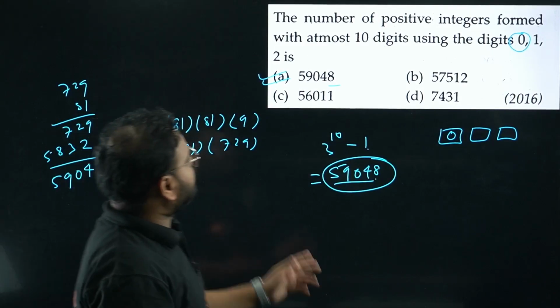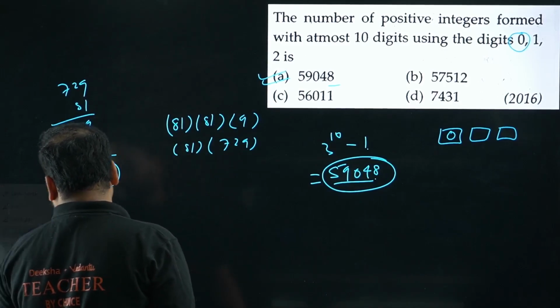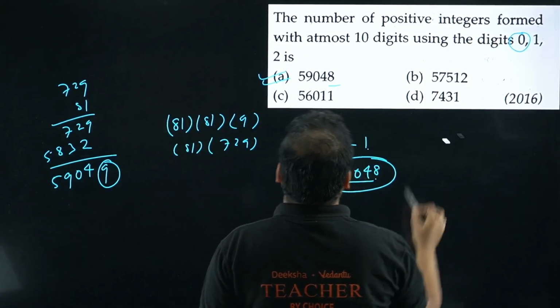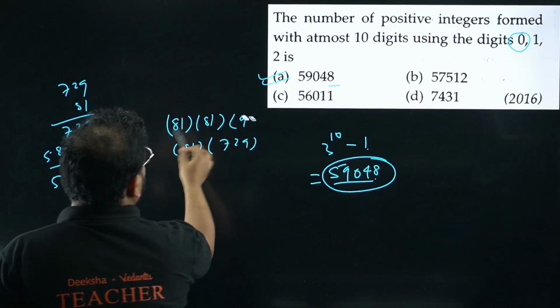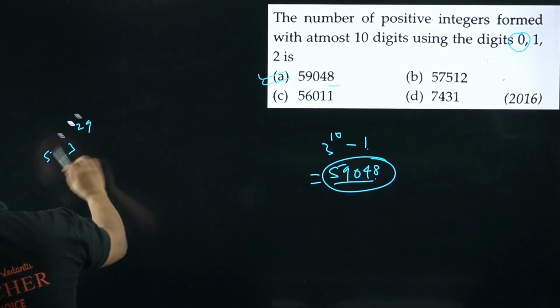So it will become actually 0 0 0. We can't take that case. Okay, so this is going to be the result. All right, so I don't think you need this calculation, right? It will be all easy. You get the answer as 59048. I have given all this information to you.